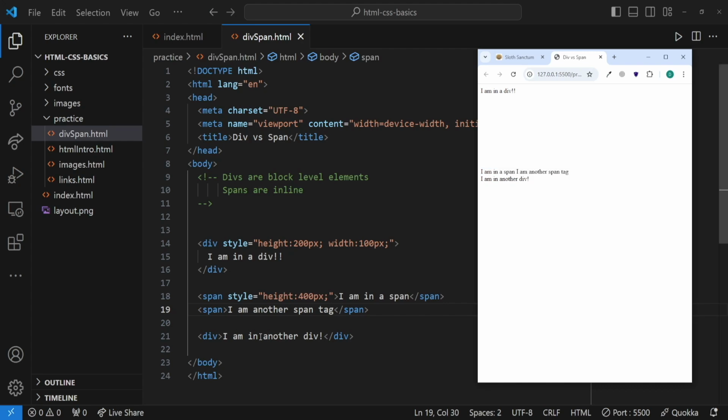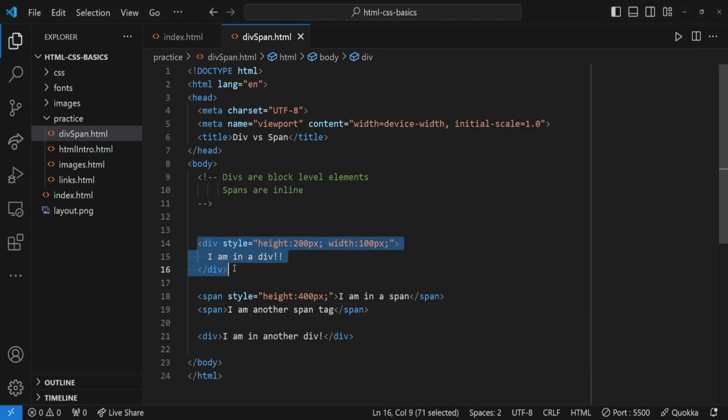Where divs take up space, and they're made to create sections of a page, spans are just meant to get in there and let you apply CSS to something, and that's it. So again, block level elements disrupt the layout, they move things around, and they don't let things be on the same line as them. Spans are inline, they allow things to be on the same line. They're like ninja tags, they get in and out. And divs can have a height and width because they're block level. These span tags do not.